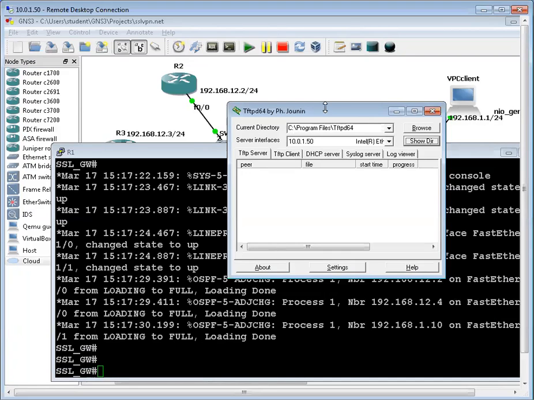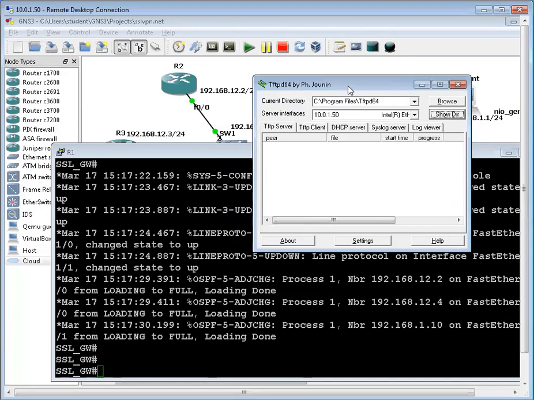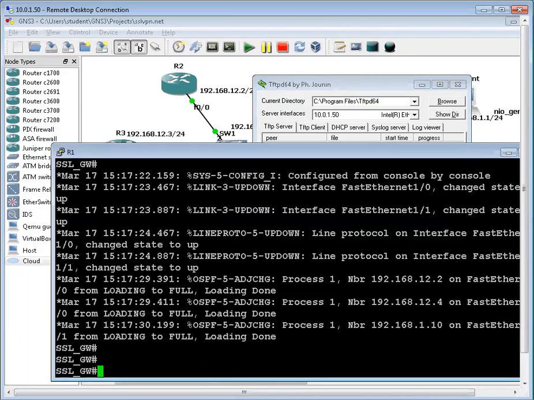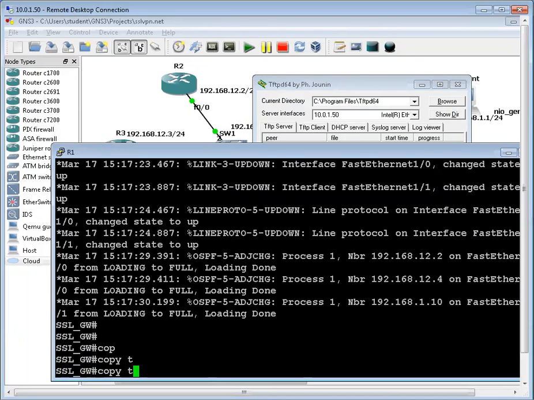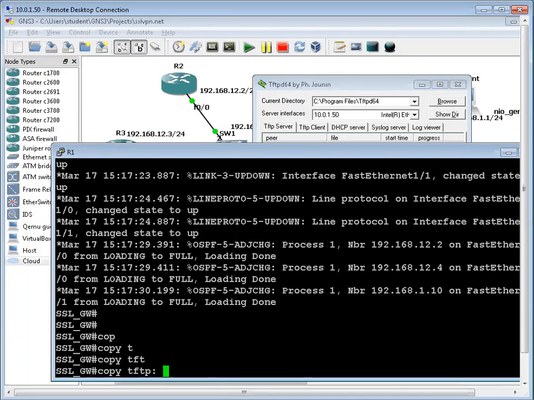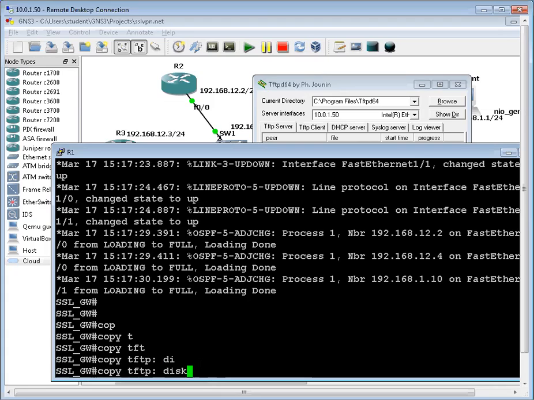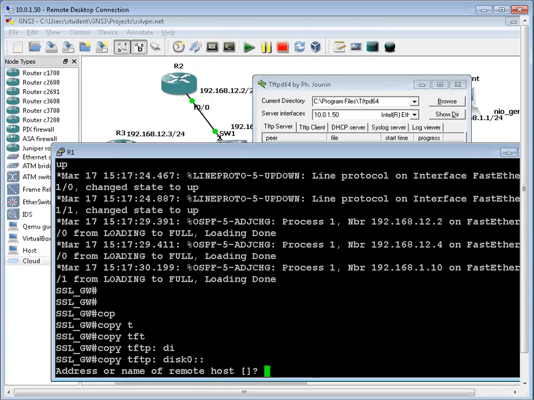How to copy this? The command is very simple. You might have done it many times: copying from TFTP to your disk0. So I'll say copy tftp to disk0, sorry, not double colon. No problem.